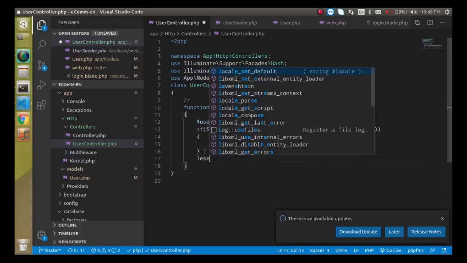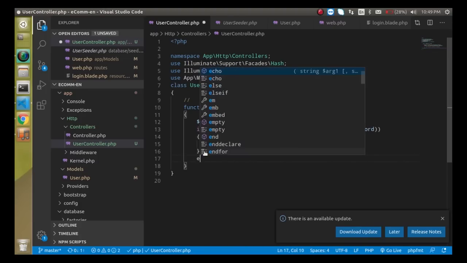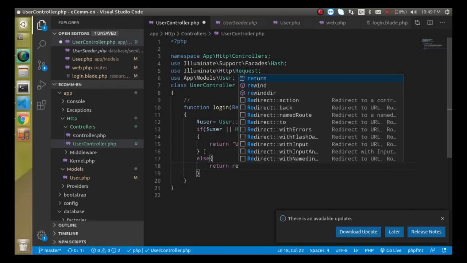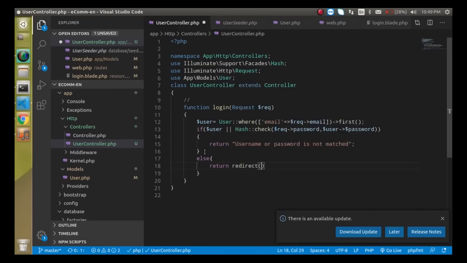Else we can simply write else also, right? And just return redirect on home page, but we don't have any home page for the moment where we can redirect it, right? We don't have any route.